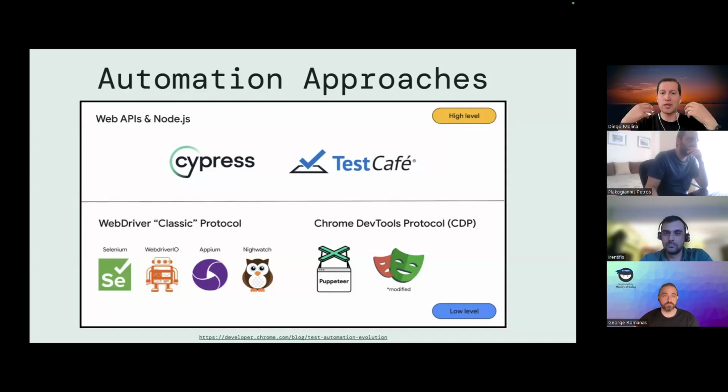So that's why you get the impression that the application is actually behaving better, because there is something holding the application, so your line of code is being executed. That might be nice, but it's also creating side effects, like service workers might get out of sync, things like a real user is not actually pausing your application to do a click. So that's the main difference between these high-level automation approaches and the low-level ones.